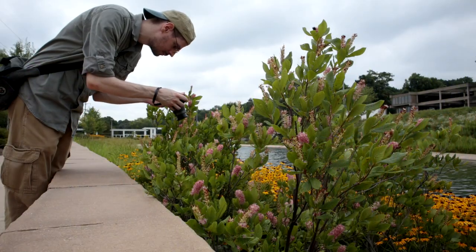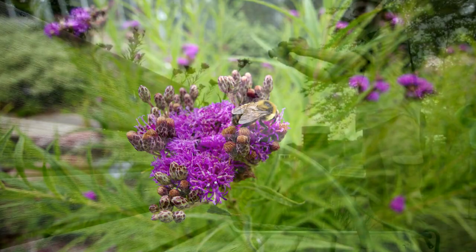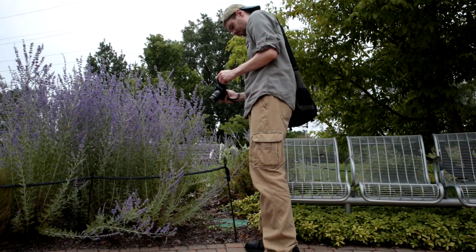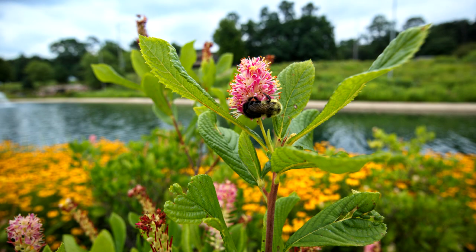Throughout the park there are a lot of insects, and right now it's a great opportunity for taking photos of bees. I've been talking about them a lot lately in my photo videos — I think they're one of my favorites to photograph. But these ones were pretty hyper and quick, so they were kind of difficult, especially with a wide-angle lens like that. In a lot of situations you probably want to use something more telephoto.